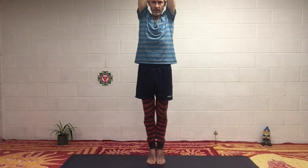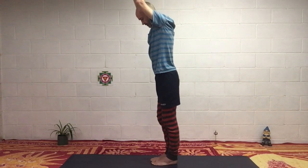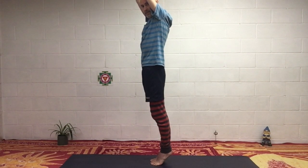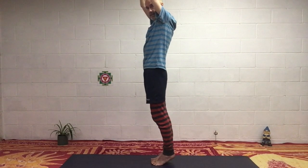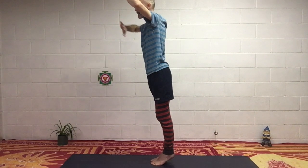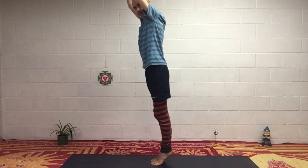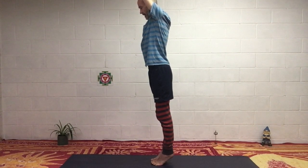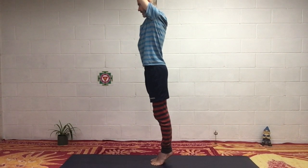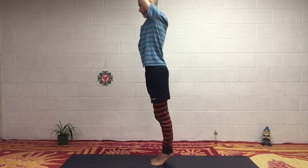Spread your toes out and then come up onto the toes. Coming up and heels together for balance. Take the hips back slightly. Don't lean your hips this way. Take them back. So you feel like you're slightly leaning forwards and up. Fingertips away from your tailbone. If you need to take a break with the toes, just come down with the heels.